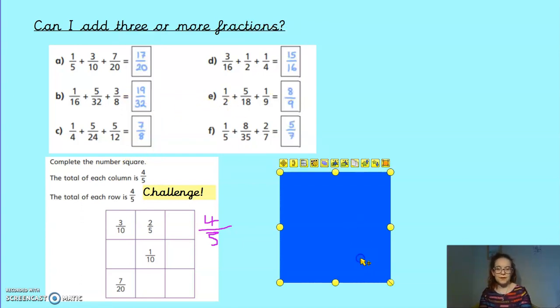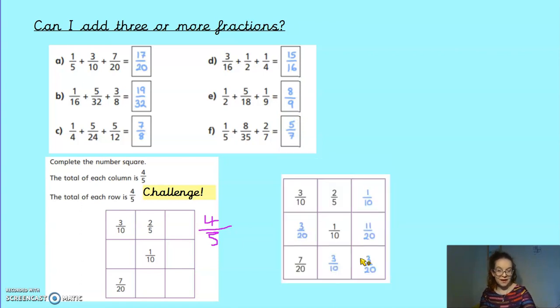There we go. And here's the challenge. If you haven't done the challenge yet, quick pause me. All right, did you manage to get these? Now these are in their simplified forms. I will also accept them if you've gone crazy, as long as they are all equivalent to the numbers that you have given me here.